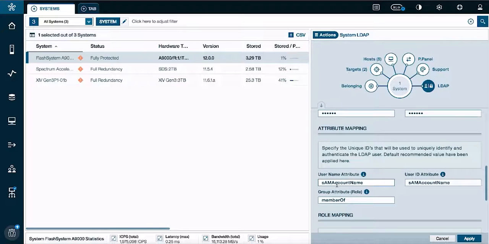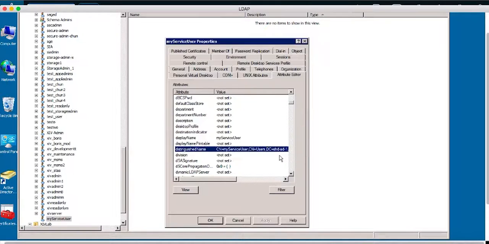These attributes are very important. This is how Active Directory will parse the information and find the username, as well as its attributes and what group it's a member of. These values are the normal defaults for Active Directory and do not need to be changed. Let's go to our LDAP just so I can show you some of where these values are mapped.